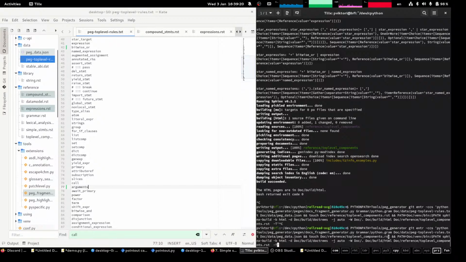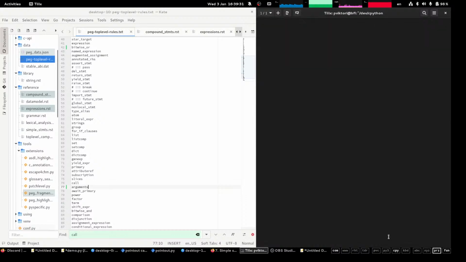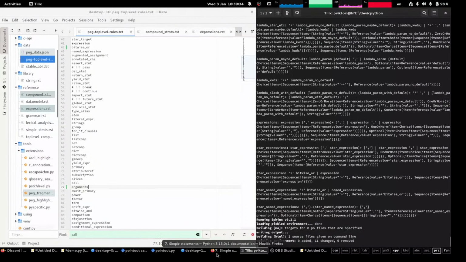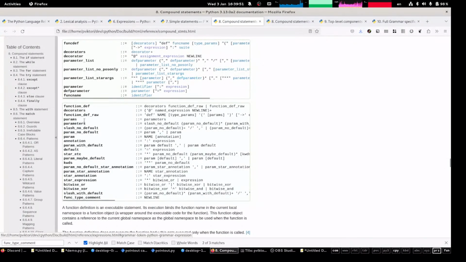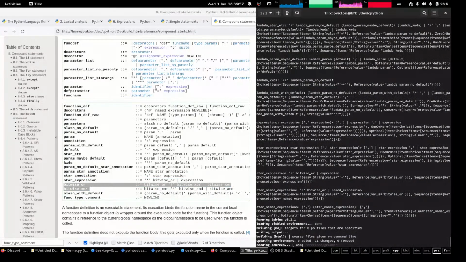In my command line that I copied from last year, I touch top level components.rst, but I should really touch everything in reference to make Sphinx regenerate the files I want to look at, rather than keeping them in the old version. And when I do that, hopefully these bitwise XOR will disappear from here as well. Once Sphinx is done.